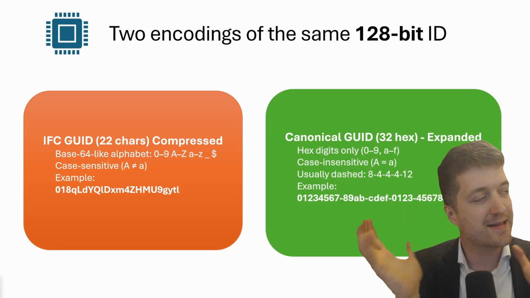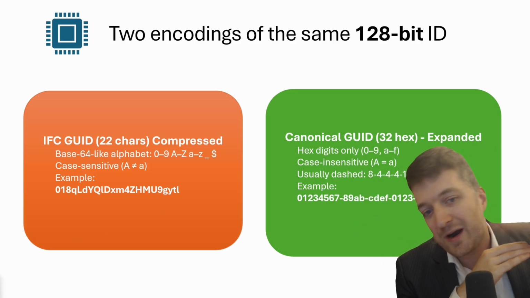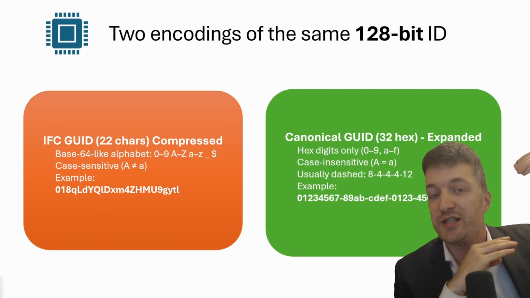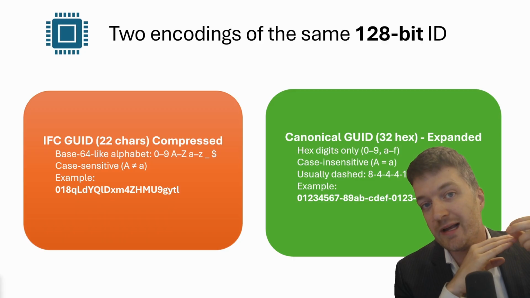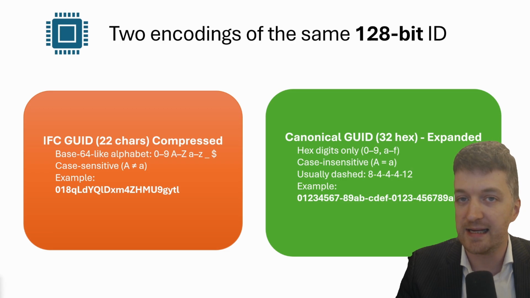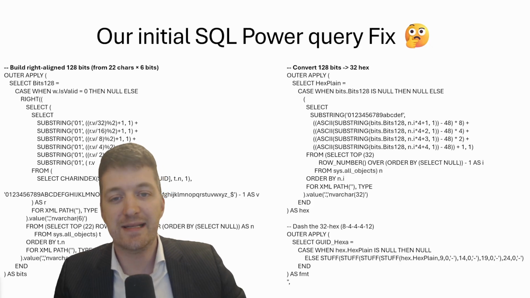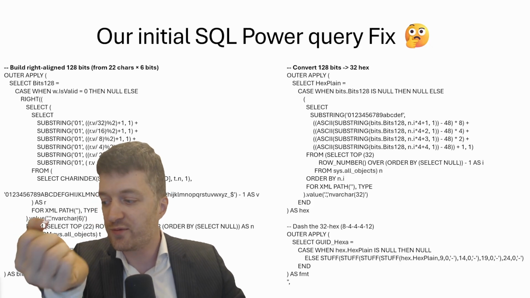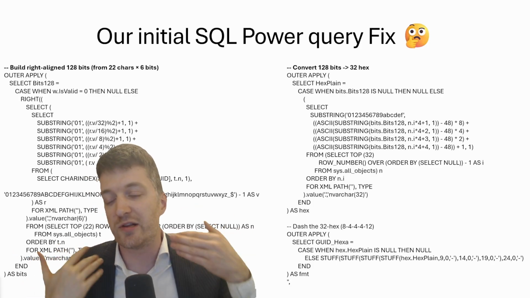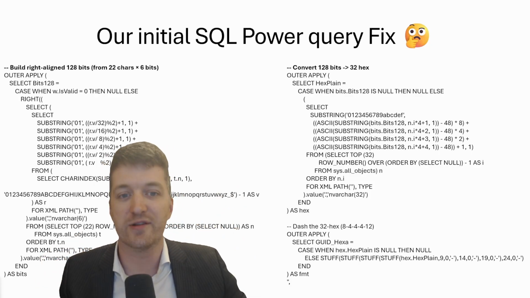Now, it becomes a bit complicated, right? Because as soon as you hit Power Query or Power BI, it's no longer case sensitive. So you need to do the transformation before it hits Power Query. And there's two ways you can do that. You can do it in Power Query if you write in SQL, because SQL is case sensitive. So you can do all of those transformations in SQL, which is what we used to do. But it means that you're doing the transformation once you receive the data from the database, which means that when you open your Power BI report and you load the data, well, it may take an extra 5 or 10 minutes to calculate all of those codes depending on the size of your model.